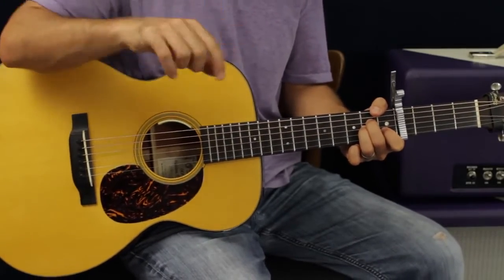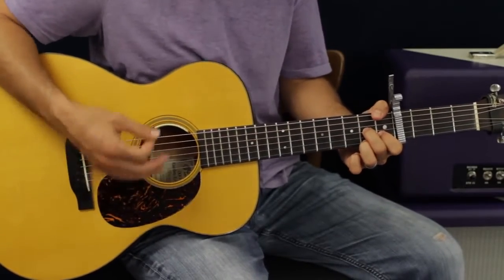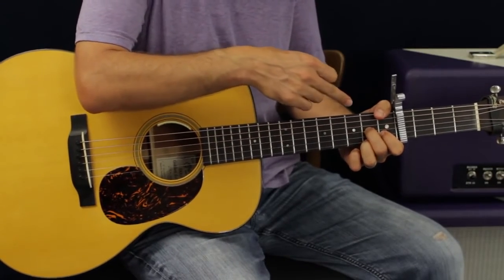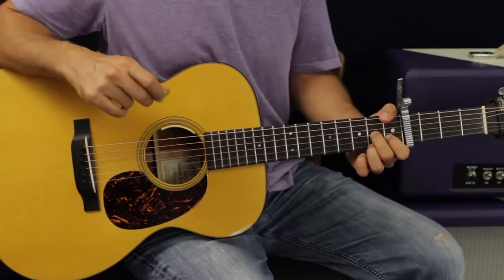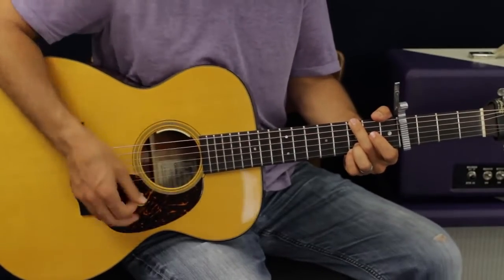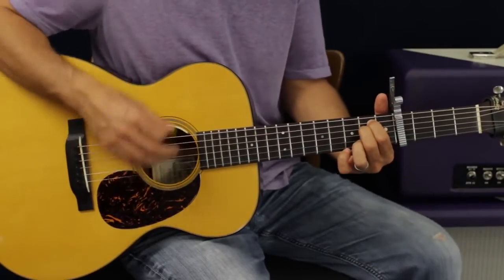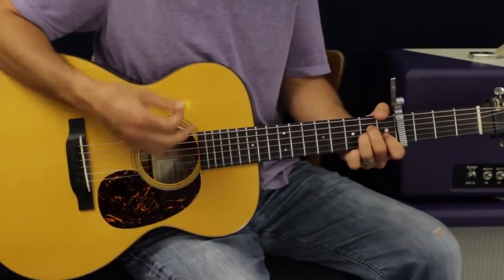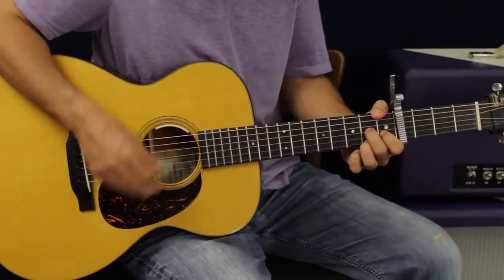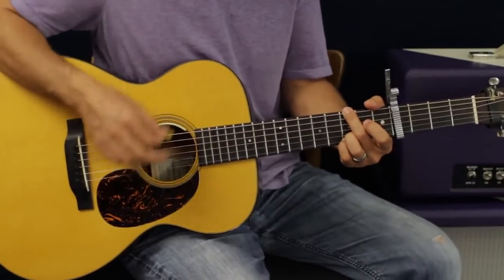Now this is where it changes. It brings the volume down. Okay? We go back to the G just like we're normally going to do, except now we're going to play that G chord 2 times. 2, 3, 4, 1, 2, 3, 4. Back to normal. 1, 2, 3, 4, 2, 3, 4.